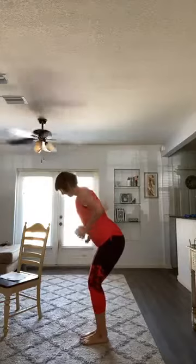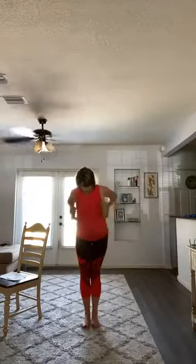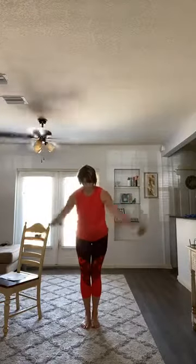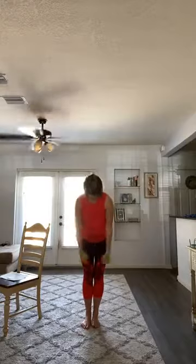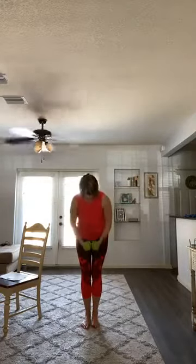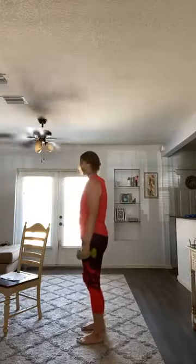Palms are in. Give me three. Two. One. Change it. It's a fly. Up. You're down and low. Down and low. Bend over. Give me seven. Come on. Five. Three. Two. One. Stand tall, roll the shoulders. Good. Breathe, core's tight. Core's tight.